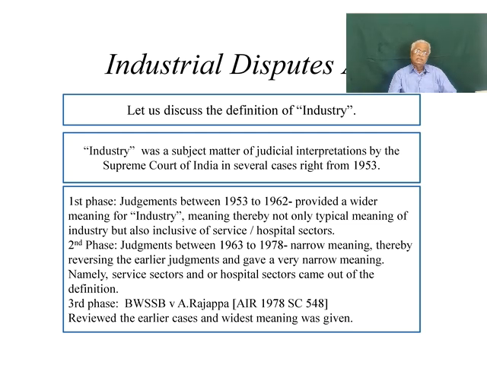Now, on the definition of industry, there are various interpretations by the Supreme Court of India. From 1953 to 1962, the definition was only industry, exclusive of hospitals and the service sector. It was a very closed definition in this interpretation. Industry meant only industries, so we would not worry about the service sector or the hospital sector.